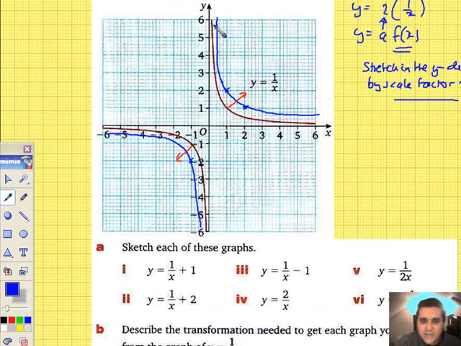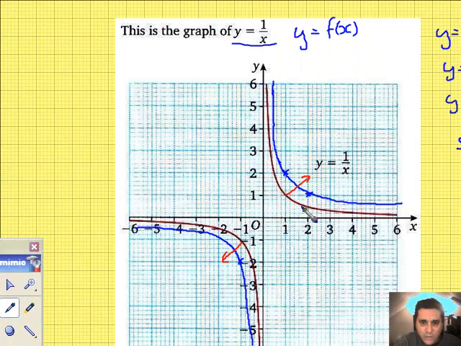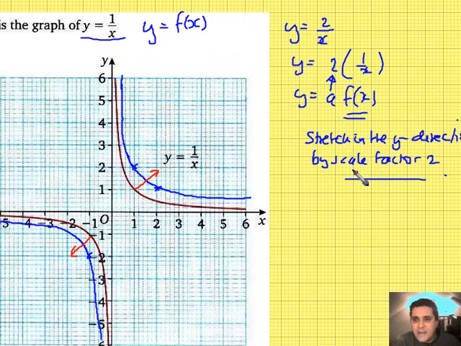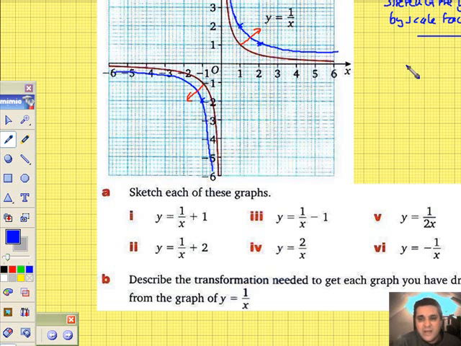Very good. So again, I've taken my original f of x, my 1 over x, and pushed it away from the axes, and therefore moved it over to the right. This one, I've taken this branch in the third quadrant and moved it here, as if to say I'm moving southwest, going this way, and moving this part of the branch away from the axes again. Effectively a stretch in the y direction using scale factor 2, and that's all that is.